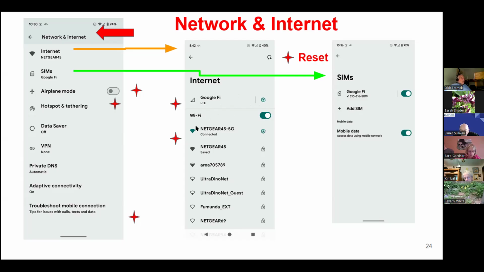Or conversely, more often, you want control of your Wi-Fi connection. So here it gives you a menu of all of the available Wi-Fi connections at the moment this snapshot was taken. Some are my local networks. Some are my neighbors' networks, which are coming in weakly, and some are networks that I've used a long time ago. So you have control over that.